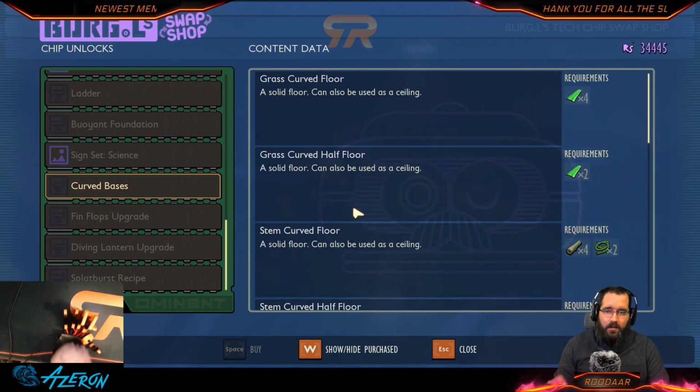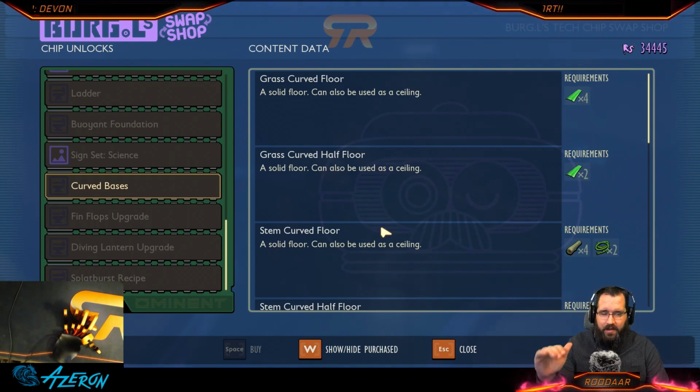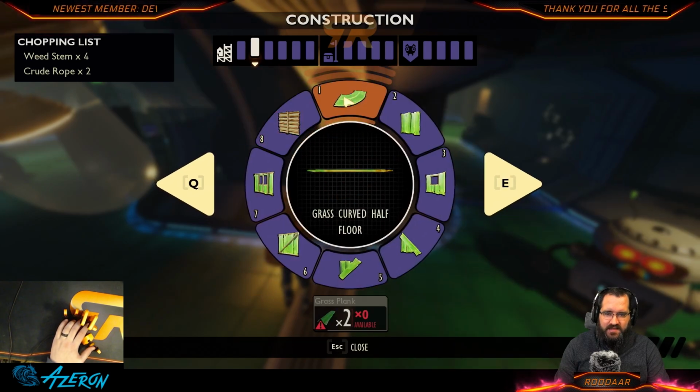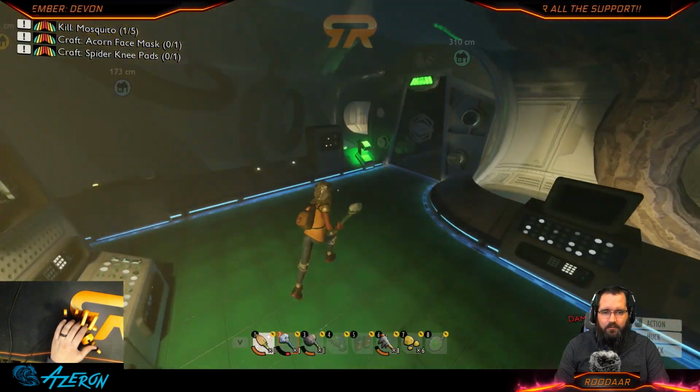And the curved bases one with all these curved floors and walls comes out of the pond Burgle chip, the chip that's on the chair next to the console in the pond dome up at the top of the ramp. So you can get all that for 9,500 raw science. You go to Burgle and buy it. So if you go in the game and open your build radial and you're like, where is it? I don't see the curved stuff. You've got to go visit Burgle and buy it. If you haven't bought it, you're going to need to.